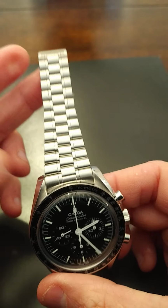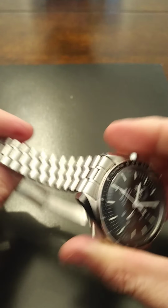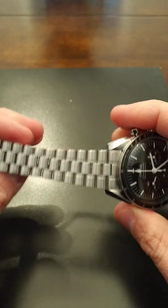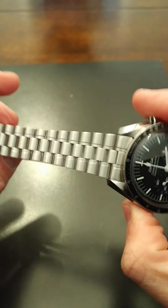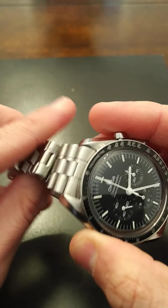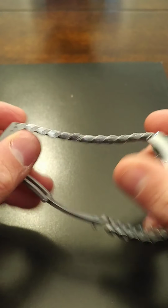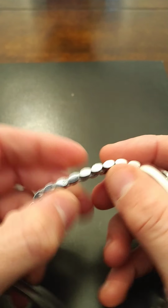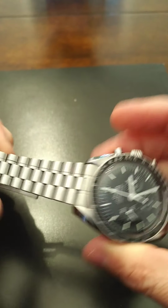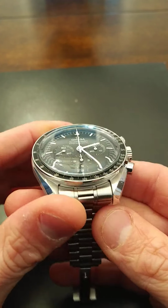The bracelet takes some getting used to. I love the way it looks. I love the way it feels. I think some people are going to say, man, this doesn't feel like a nearly $7,000 watch. The pro is the lightness and the comfort. The con is it feels cheap. Yeah, I mean, if you guys pick this up, you'll see what I'm saying. The side links are polished, which is nice. But there's really a charm to all that.